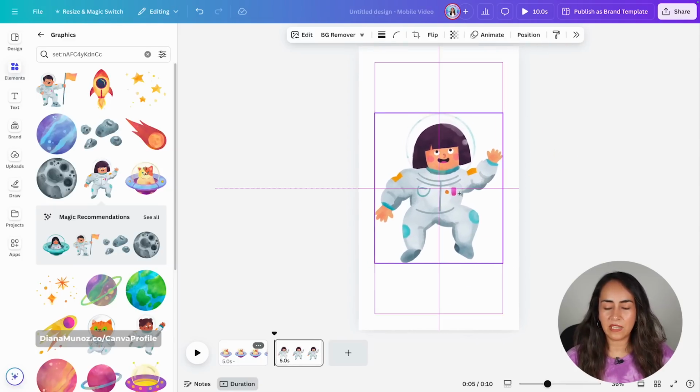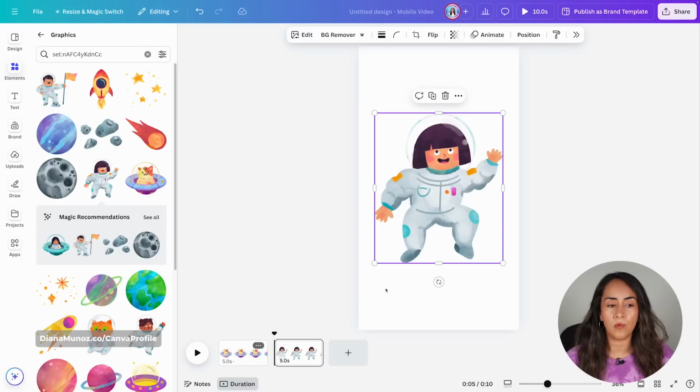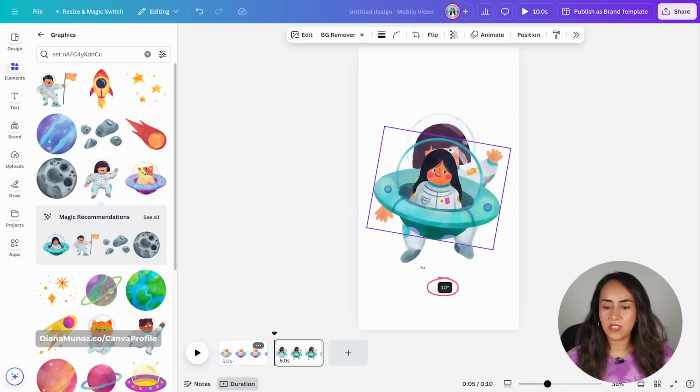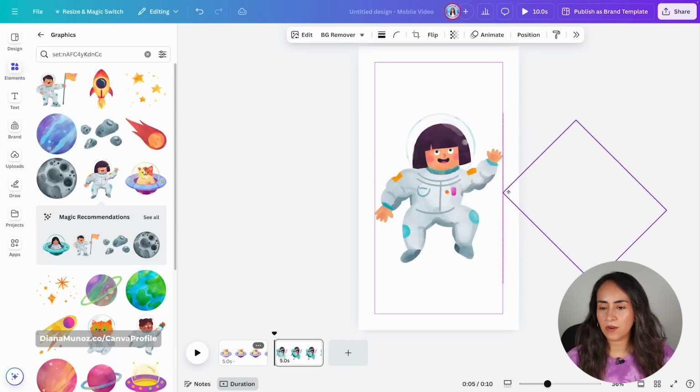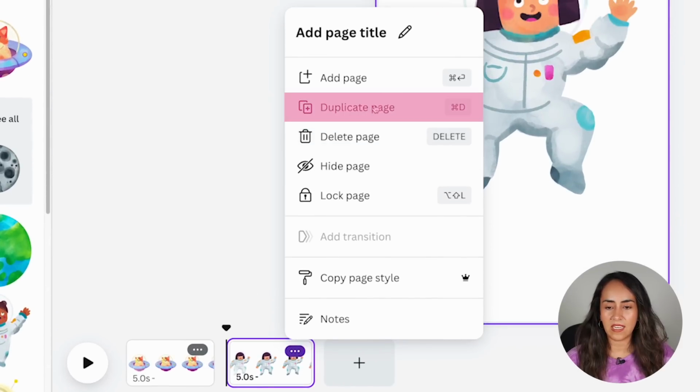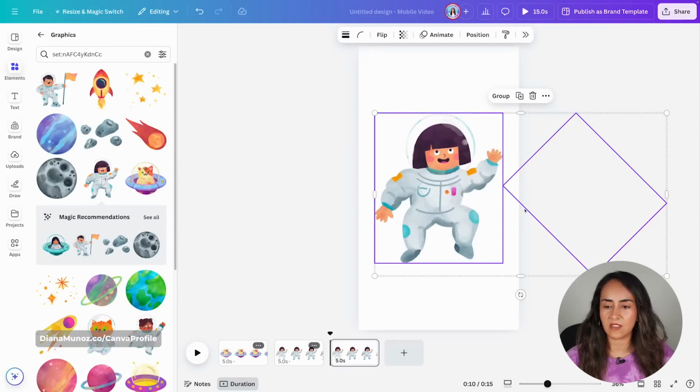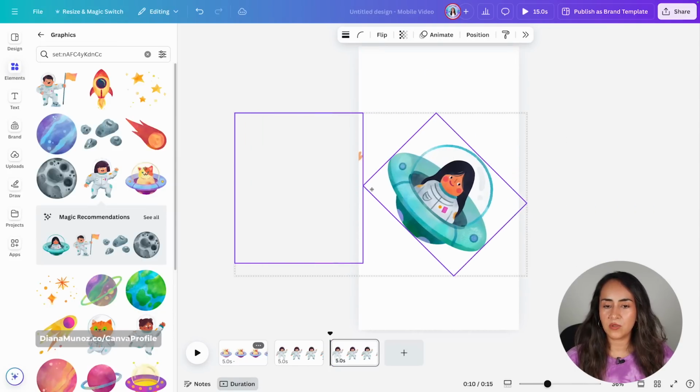Position it in the middle of the screen, and then I'm going to continue doing exactly the same process for the following elements. So I'm going to bring the third element here, rotate it to 45 degrees, leave just a tiny corner in here on this page, and then duplicating the page, I'm going to grab these two elements and position on page 3 and move them to the side.